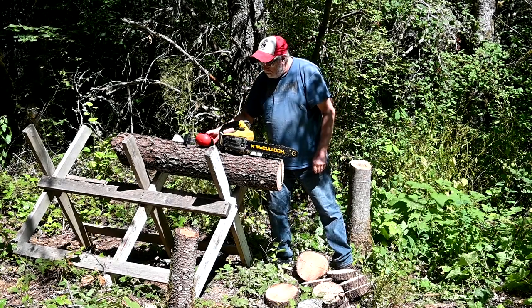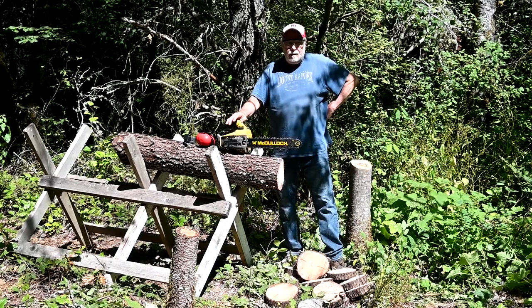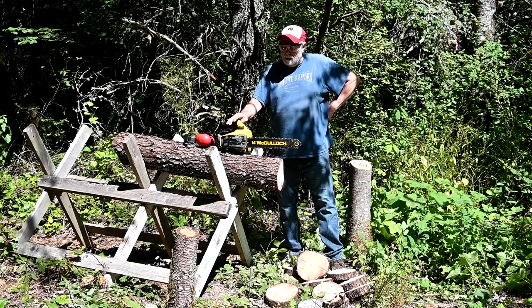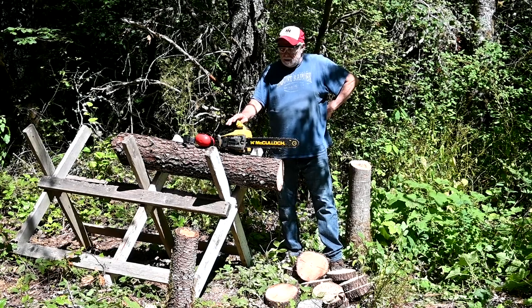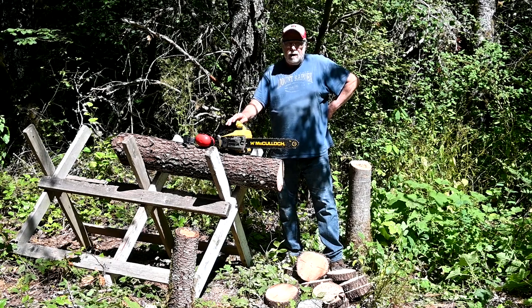Seems to be better. So we'll check our time, and remember, having any of these little saws is a winner. Even if some are a little better than others, you can still do a lot of work with them. Go back and watch our last video and see the Stihl out here cutting this tree down and cutting it into pieces and branching it. And if you can keep them running, you can do a lot of work with any of them.